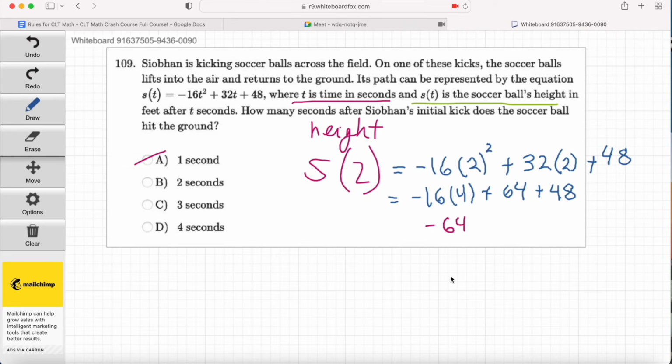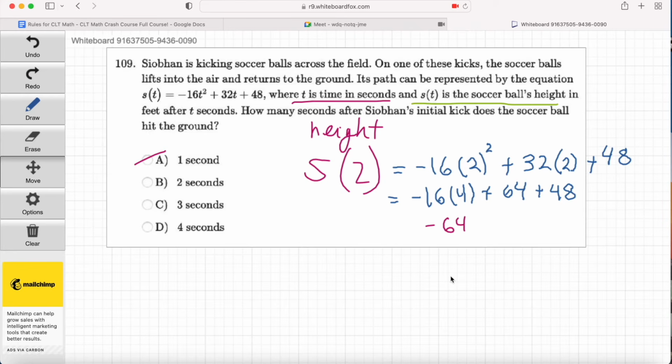If you wanted to do the multiplication, you could do the whole negative 16 times 4. It's not too bad, right? You get 4 times 6, which is 24. 4 times 1 plus 2, 64. You're going to make it negative. I mean, that works too. You can do that. But you got some options as far as what's the easiest and most accurate way for you to think about it. Does that make sense? Yes.